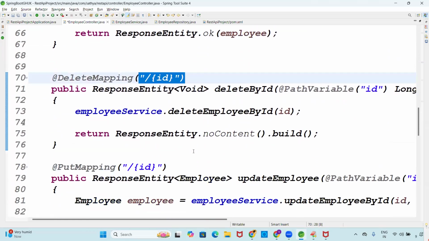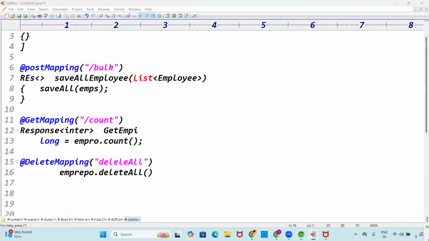But see, now I'm saying delete all, right? Delete also, don't write this URL. See, the base URL is API slash v1 slash employees. Post mapping doesn't take a URL. If you select post, save the data. If you select get, get all the data. If you select delete, delete all the records, not one record.